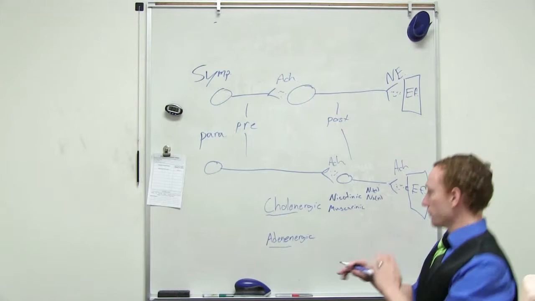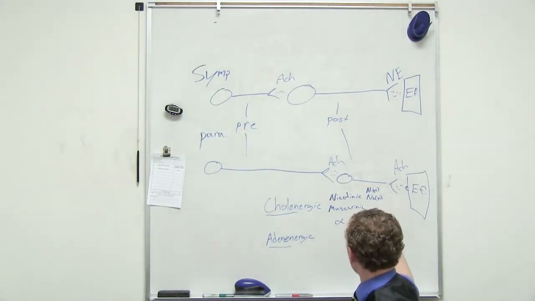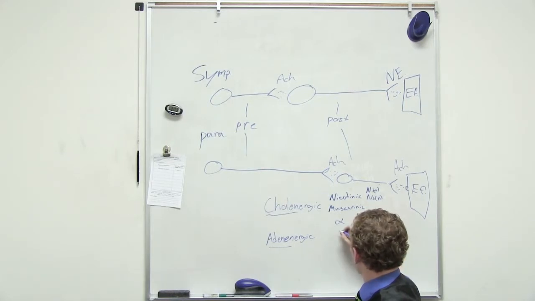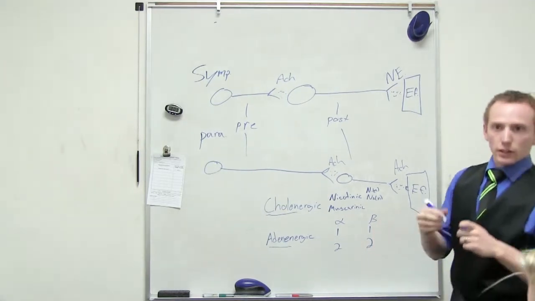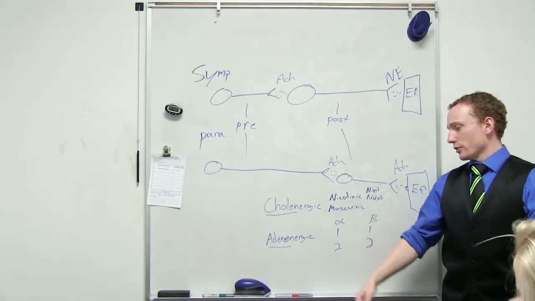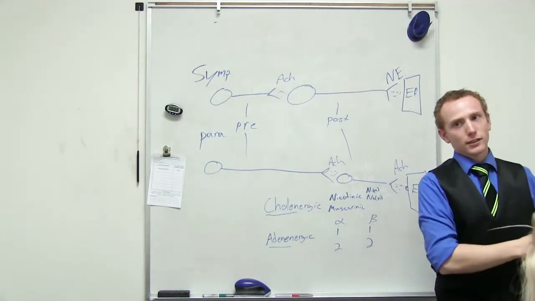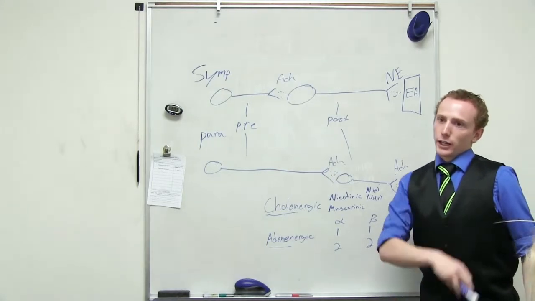Okay? Adrenergic, you talked about alpha and beta, right? Alpha and beta. There's alpha 1, alpha 2, beta 1, beta 2. Is that right? How can you remember which ones are which? Which ones activate and which ones inhibit? Well, it has to do with odd and even. Odds and evens. I have an easier way for you, okay?